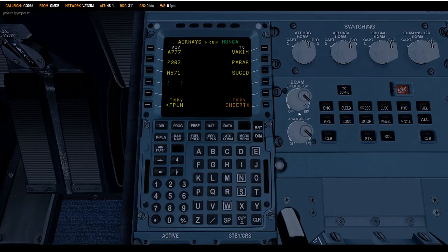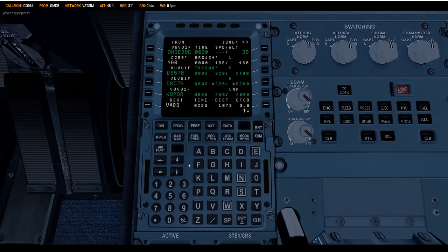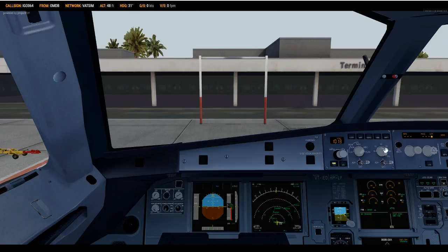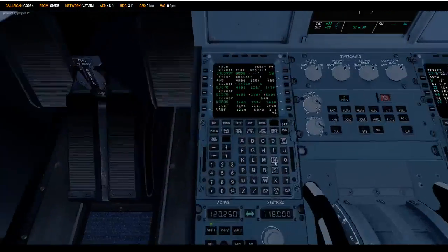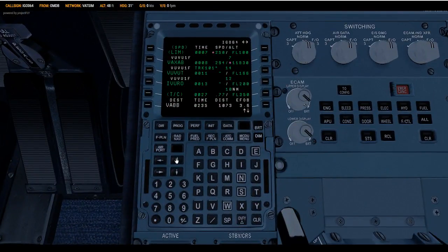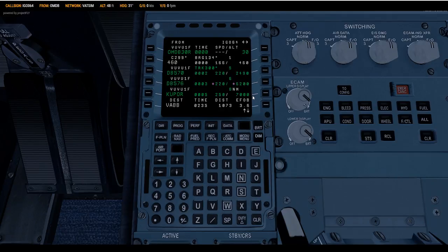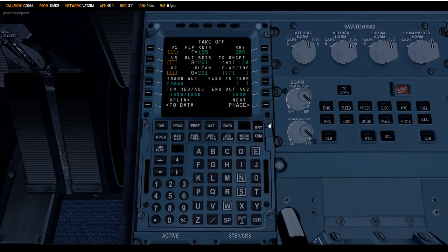So we will make it later. That is our departure. So here we go. We can just check whether the route we made is correct or not. I think everything is absolutely all right, no problem at all, there is no discontinuity. So one place is there, we can remove this one. Then we set the route, as well as the preference. So we have to check the preference. We can get the data information, flaps one, and here we go.